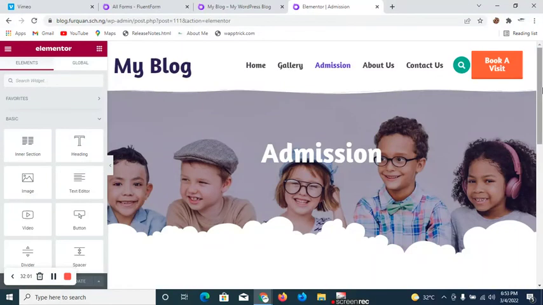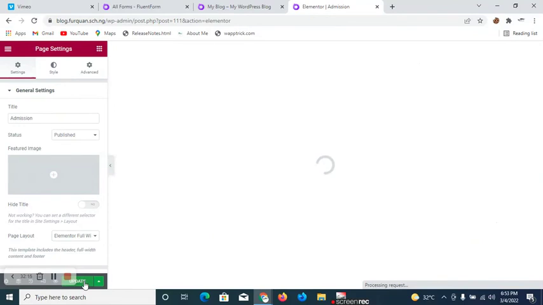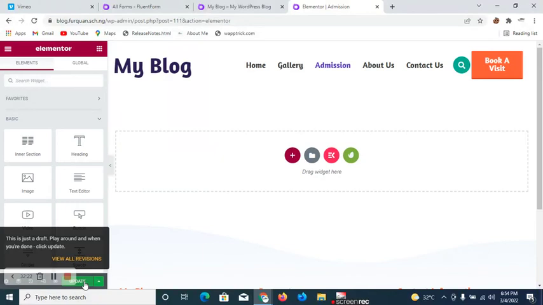So the first thing I'm going to do, now I told you we didn't do the page settings. So you're going to come here to set the page. I'm going to change it from default to Elementor full width, and click on update. So it's going to make it expand. The meaning of Elementor full width is that we want all the page to cover the whole page, basically, so that we won't be having some issues. I believe I showed you, but just select the Elementor full width and let's get on with it.